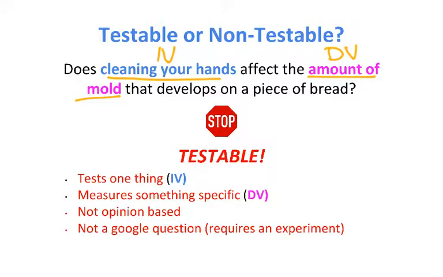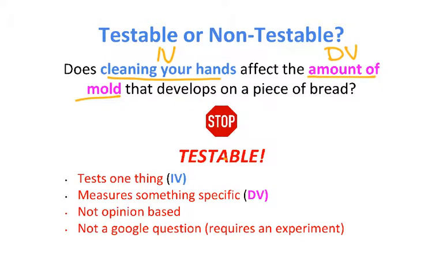So what I want you to do in your notes is go ahead and pause the video, and I want you to write in. You'll see exactly this in your notes, and there will be a section that says answer, and where it says answer, I want you to write testable, okay? Oops, there we go. This question is testable, so go ahead and type that in, and then I want you to type in these 4 reasons why this question is testable.